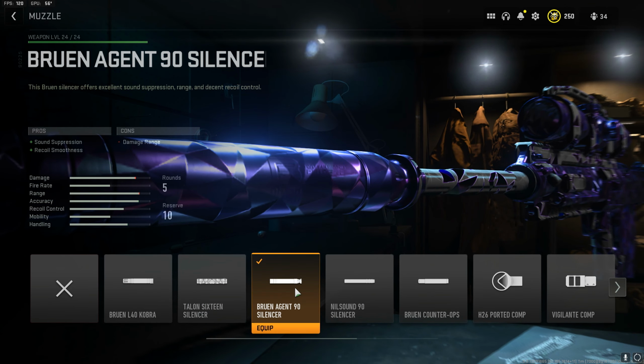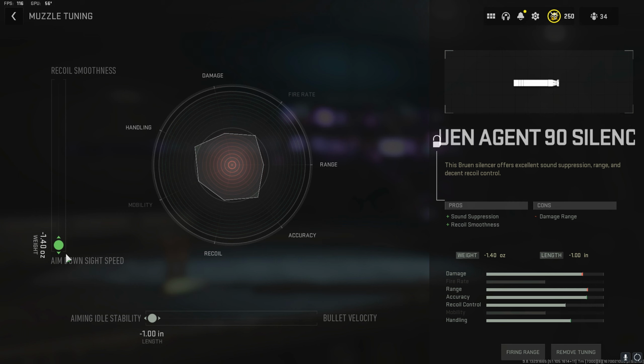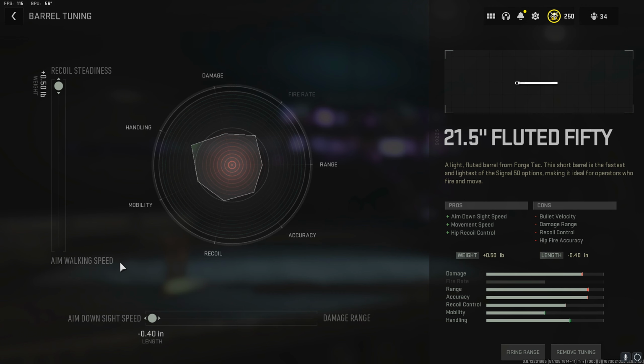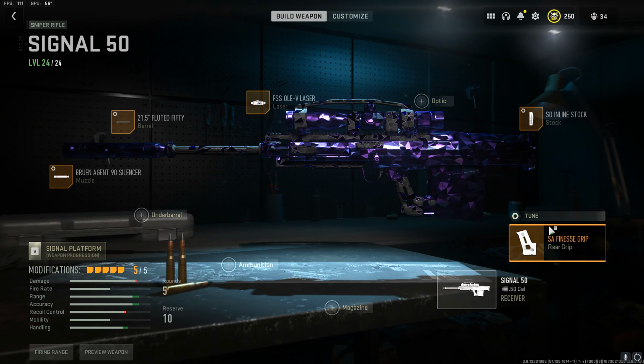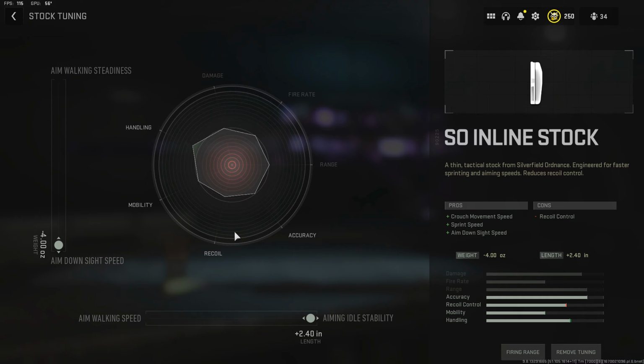Now the reason I'm rocking this Bruin Agent 90 silencer is because you can actually put this on, go to the tuning, and actually tune it to ADS speed, even though it doesn't say anything about that. And then as for the other attachments, same deal, it's just tuned for ADS speed. You're gonna want all the ADS speed you can possibly get on this gun, because it is pretty slow ADS.